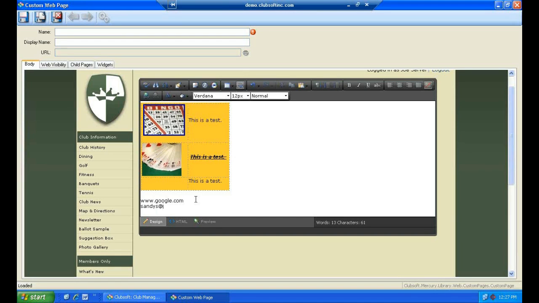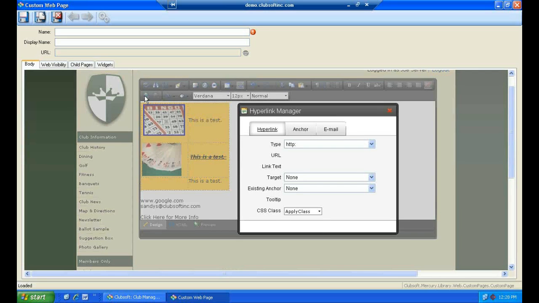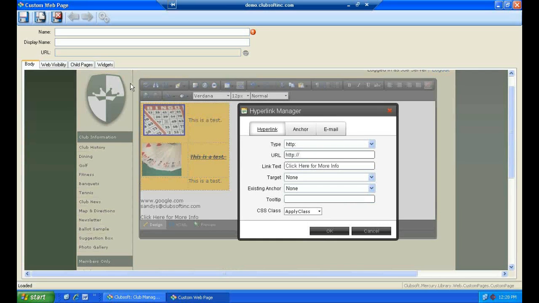If I type in an email address, it's smart enough to know that that should be a link and it makes it one. But if we want a link to be actual words, so click here for more info. What we want to do is, again, first, of course, type the words that we want to be the link and then highlight it with our mouse. And then we can choose this icon here at the top for Hyperlink Manager. When we go into this area, we've got three tabs. The first is Hyperlink. It's the most common used because it's where we're going to maybe link to a website, CNN.com.